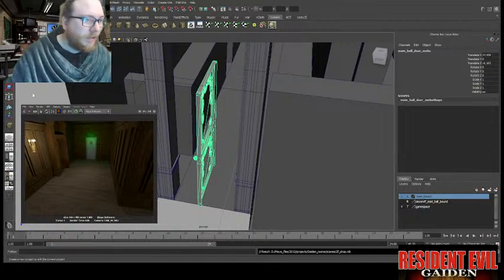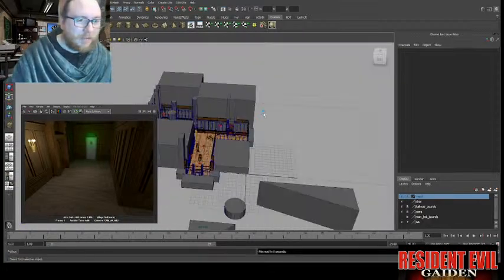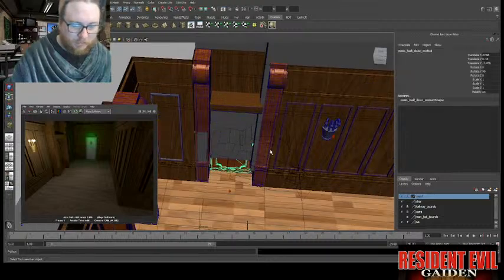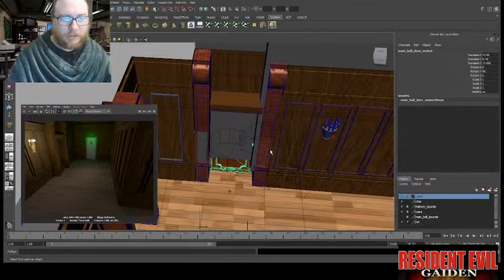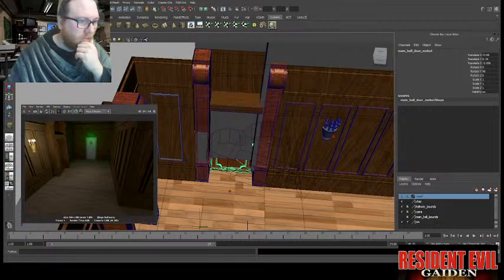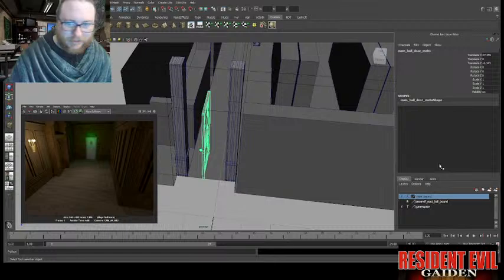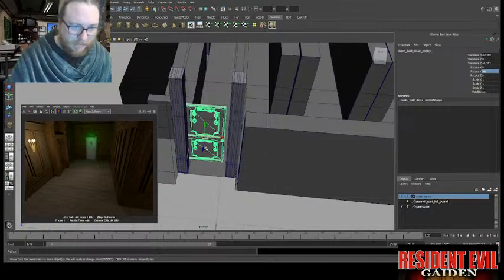I just need to try and remember which side the doorknob's on now. Save. This is the issue that Capcom did back in the day. They never did keep an eye on which way doorknobs should be. Right, so it's facing that way, so I need to flip that one. If you ever do get a chance to look at some of those old renders, you'll notice that the doorknobs don't match on some of them, because they didn't put them the right way around.